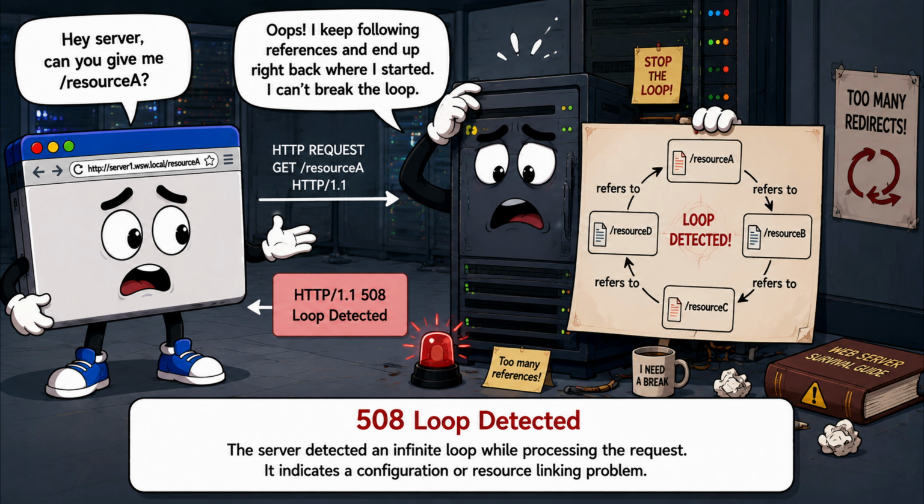The 508 Loop Detected is a response code for handling recursive links in WebDAV servers. The Apache WebDAV module doesn't seem to be able to generate this error, or at least I couldn't figure out how to do it. So again, no demonstration this time. We've just got ourselves a quick little picture here that you can enjoy.